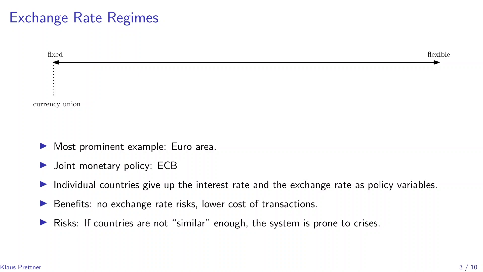But there are also risks, and these risks occur if countries are not similar enough. If their business cycles are out of sync, then the system is very much prone to crisis. In the euro area, for example, one country may require a very different interest rate policy than the other countries, but it cannot set an independent interest rate or conduct independent monetary policy. This can lead to pressure on financial markets, as we have seen during the euro area crisis following the global financial crisis of 2007 to 2009.